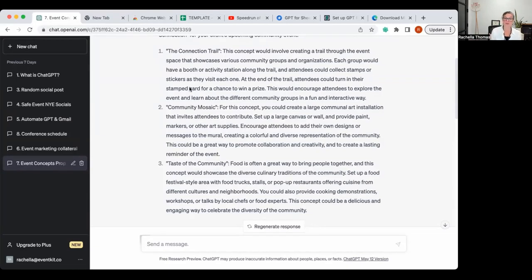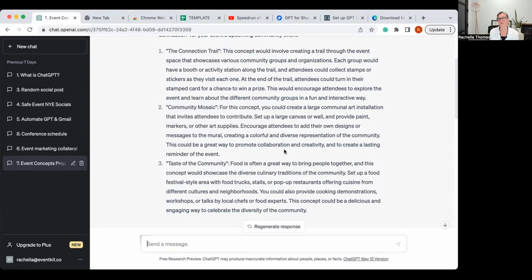Another is a community mosaic, so a public art installation that will be interactive and is a great way to promote collaboration and creativity. And the last idea is taste, food that brings the community together, and it's a festival style setup of food trucks and pop-up restaurants. There's nothing out of the ordinary about them.